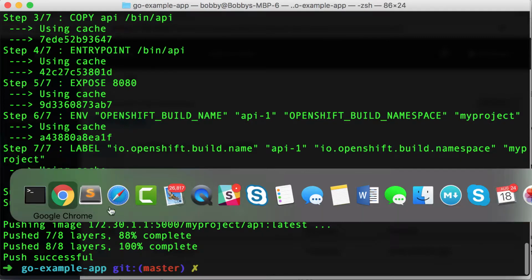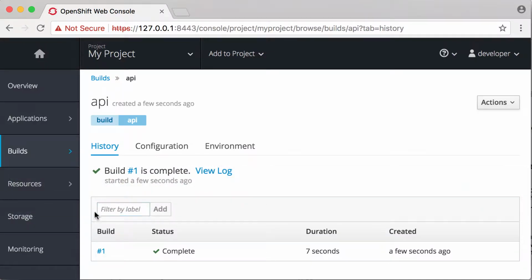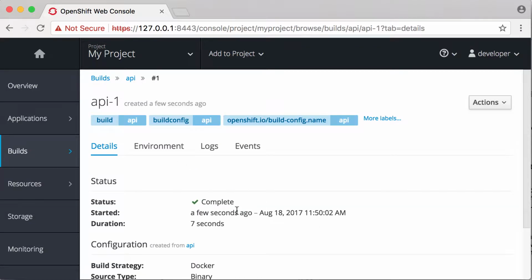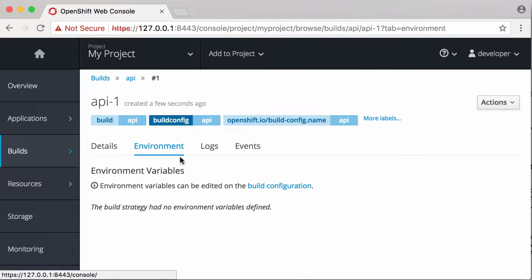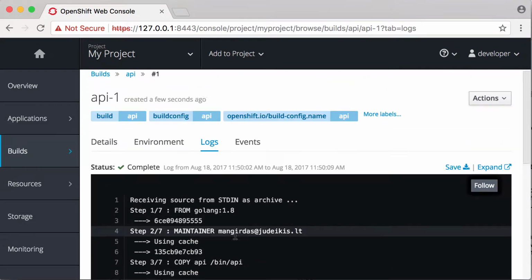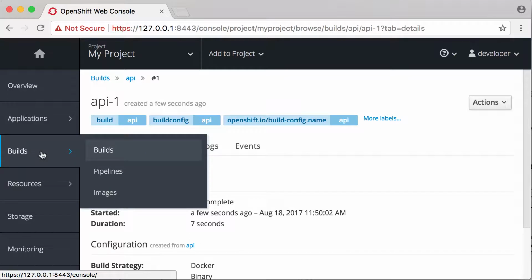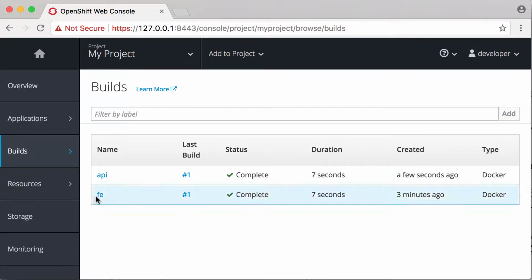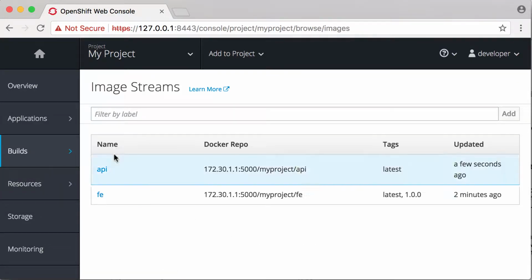So basically there we have our build already. There we go, API build complete. As you can see, there's no environment variables in this build. It's got the full log of everything it did. So we've got our builds with our images. If I go to the images, you can see images.